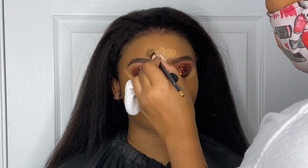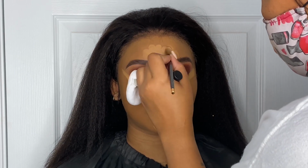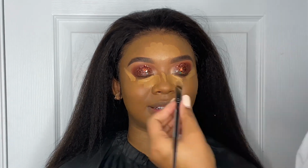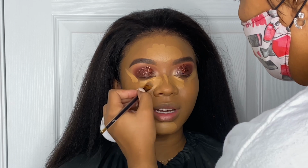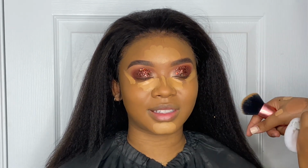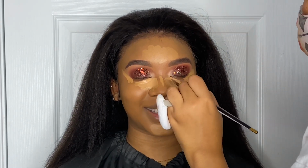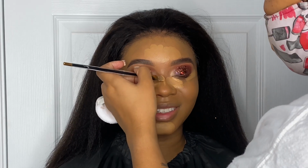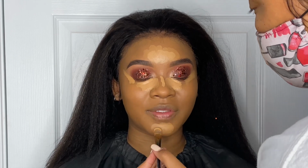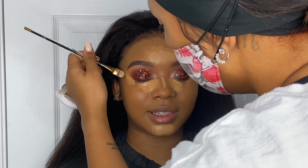Now, y'all, this new technique with how I shape out my concealer, I saw it on TikTok from this one guy, which y'all probably heard of him already. Now, I did this originally. I had seen it one time on my Explore page, and I did it originally a while back. And I did see a difference. And I don't know, but I just went back to my old ways. But I started doing it again, and I actually love just applying the concealer in those areas and how much it lifts underneath the eyes. So yeah, that's how I'm gonna be doing my makeup from now on.